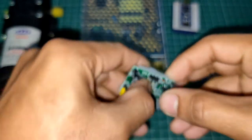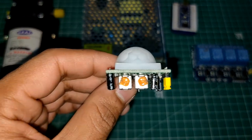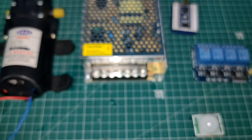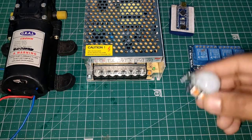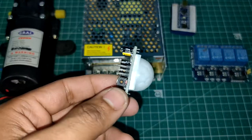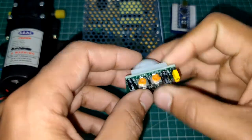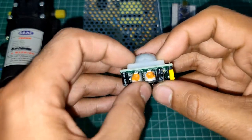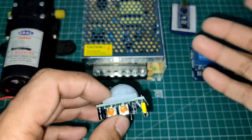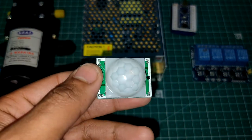Okay, and then here you will have two knobs. Using one knob you can control the sensitivity, and using another knob you can control the time. Time means that whenever it detects a motion, it is going to make its output 1 for a certain time, and then after that time it will again make it 0. So you can change that time using this time potentiometer, and using the sensitivity potentiometer, you can control the sensitivity. Okay. And this is the thing you need to know about this PIR sensor.